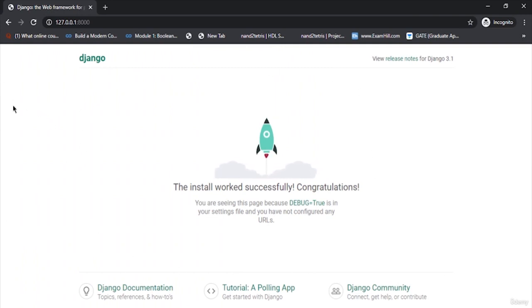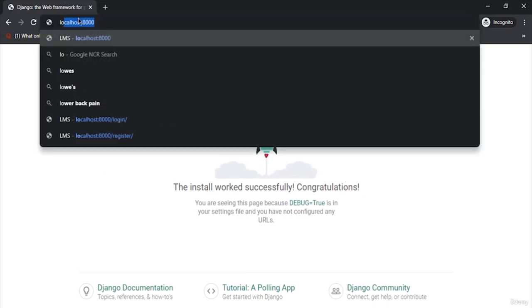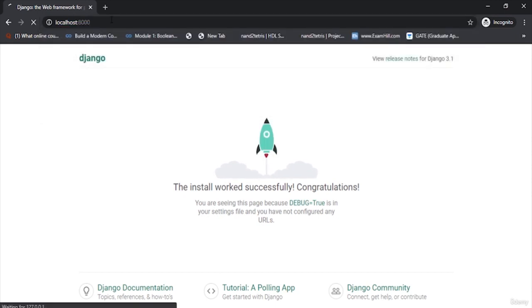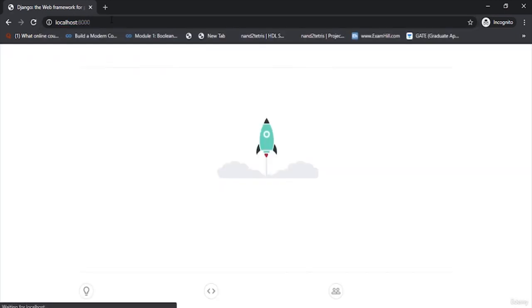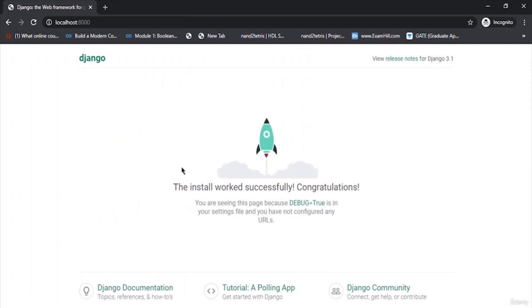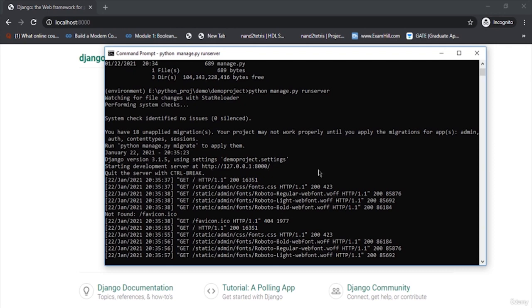So it says that our Django has been successfully installed, and we are good to go. You can also use the URL localhost and port 8000, and it will do the same here. So I'm just going to be using localhost colon 8000 for the entire project.